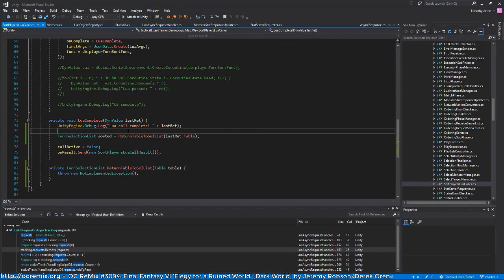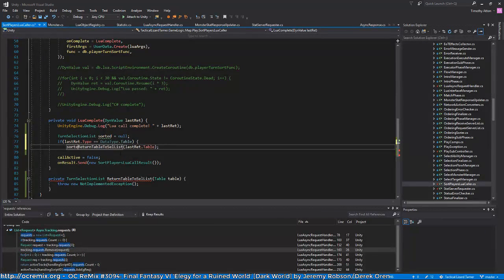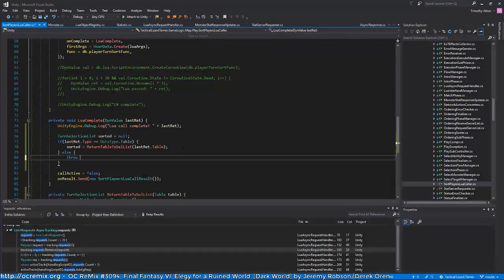Alright, so yeah, let's do that first. So if last return dot type is a table, then we can call this. Otherwise we'll need to throw a new error. Play exception, sort players function did not return a table.